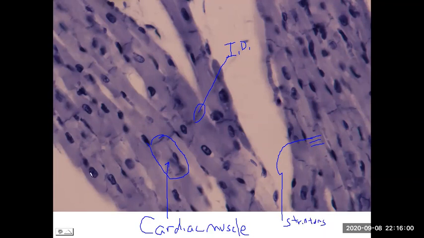The nucleus, we could look for the dark staining of these ovals here, the nucleus. Usually one nucleus per cardiac muscle cell. And again, now all around this sample, you can see the very thick, dark, prominent lines. It's a connection from one cardiac muscle cell to its neighbor. And these are all great examples of intercalated discs.